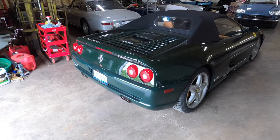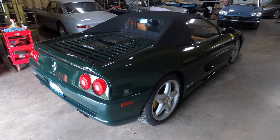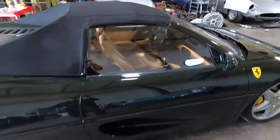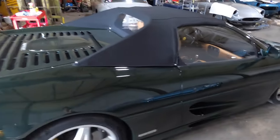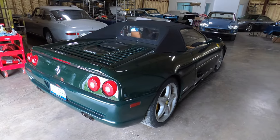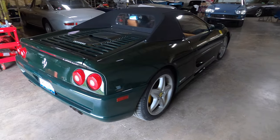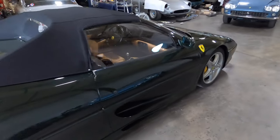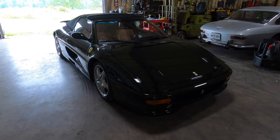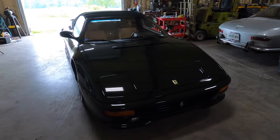A couple of other neat things about this car: it's British racing green with a tan interior, which is a pretty good color combination. It's handsome — a lot of times we see these cars in red, so it's nice to have a green Ferrari. Dark colors really lend themselves to this car. The other interesting thing is that the first owner was Tommy Hilfiger — it's only a three-owner car, including the current seller, my client.